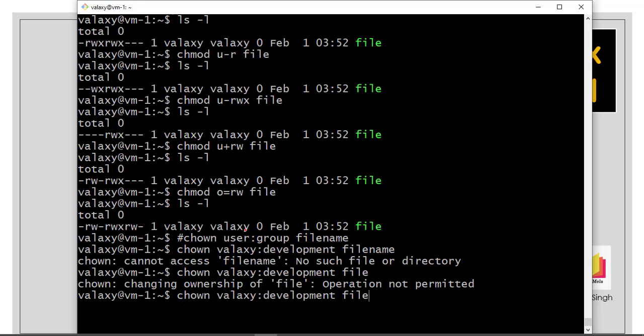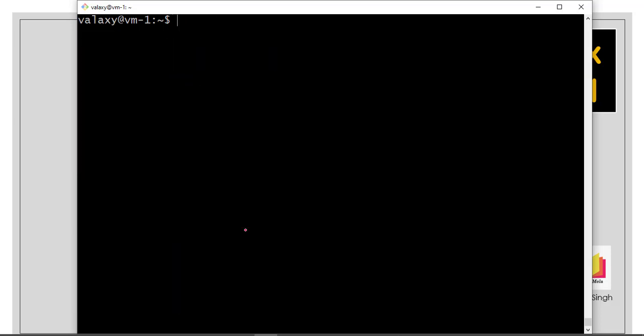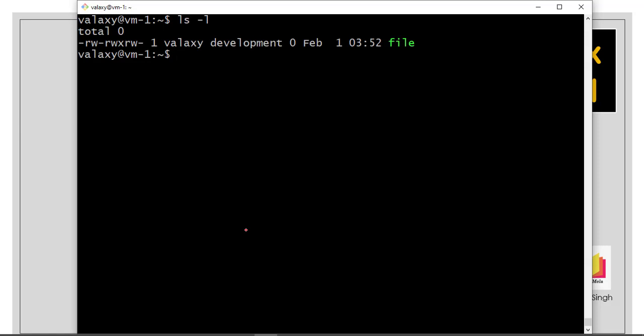So sudo. Perfect. Now anyone from the development team can access this file. If I have some users in the development team, they can access this file. I think we have users in development also, correct?